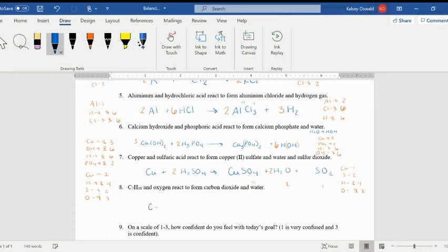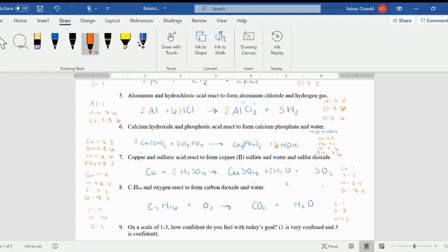Okay. So then for the last one, C7H16 and oxygen, we have to form CO2 and water. Again, I'm just going to write it as H2O because here I don't have a hydroxide ion. Okay, so looking at balancing, I have 7 carbons on my left-hand side, 16 hydrogens, 2 oxygens. And then on my product side, we can see that we have 1 carbon, 3 oxygens, 2 hydrogens. Okay? Here, since we have oxygen in multiple different places, we're going to wait to do oxygen until the end.